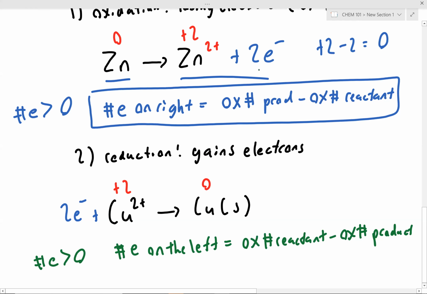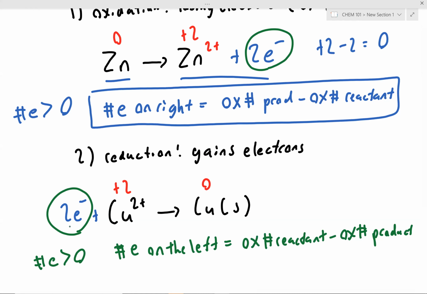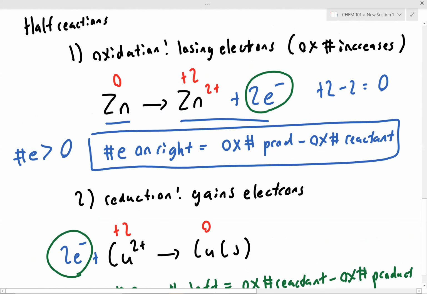Does everyone notice how we have 2 electrons gained and 2 electrons lost? So our net number of electrons gained and lost is 0. So we have the same number of electrons lost by our reducing agent as gained by our oxidizing agent. Okay. So the oxidation half reaction describes zinc. Since it's losing electrons, what do we call the species that loses electrons, that gives electrons? It's oxidized, but what do we say? The species that gives electrons, what do we call it? Reducing agent. So this is our reducing agent.